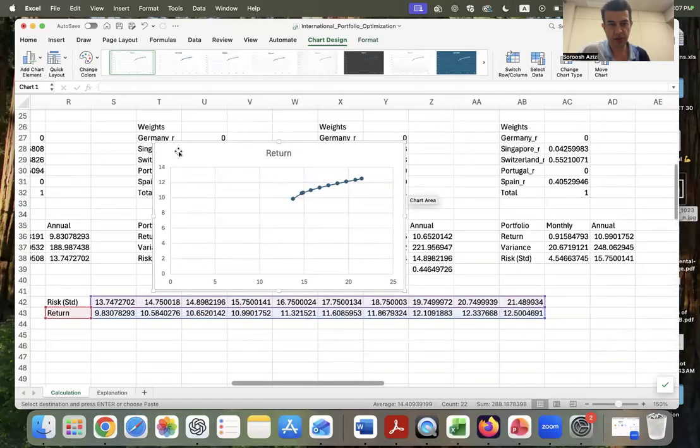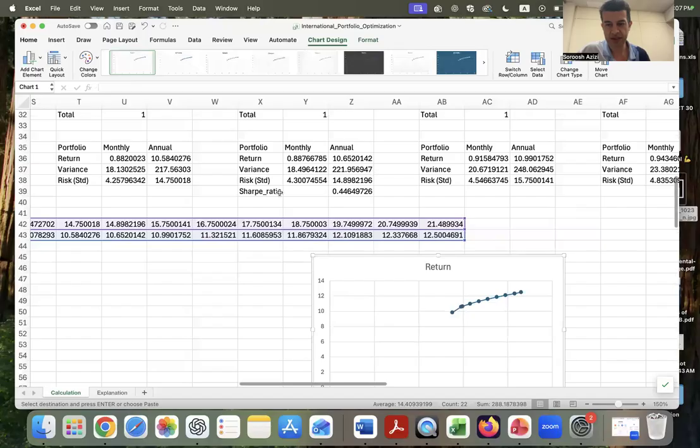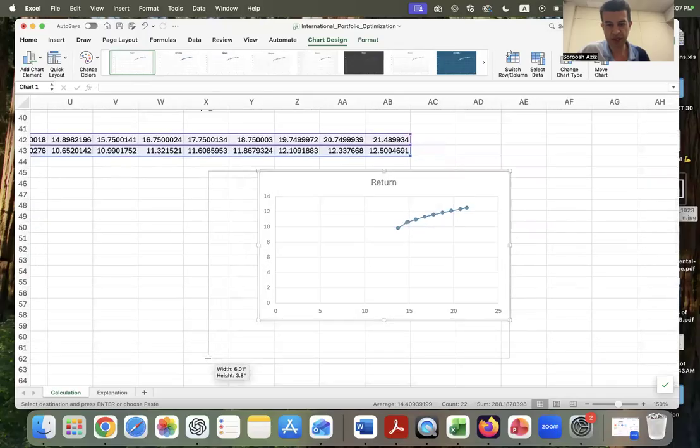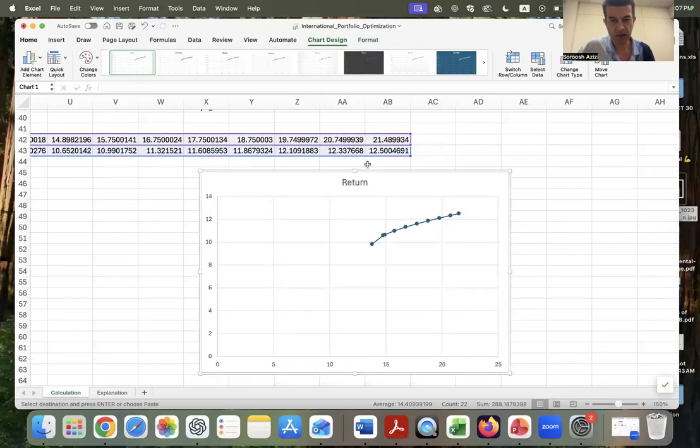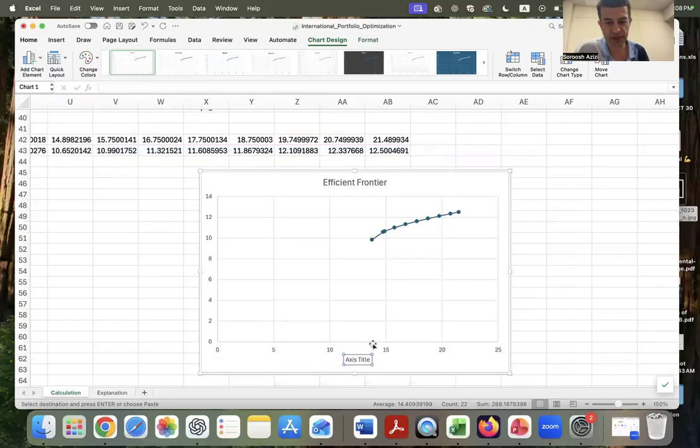Let me move this here and make this bigger. Maybe call this efficient frontier. And you can add chart elements, axis titles, primary horizontal.